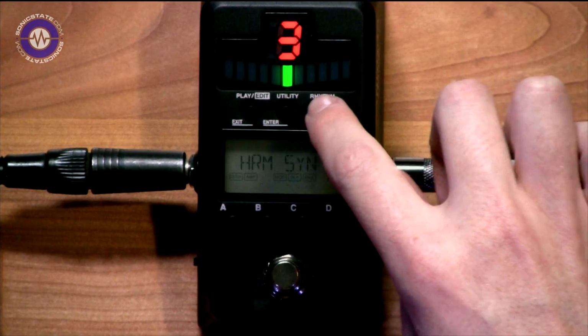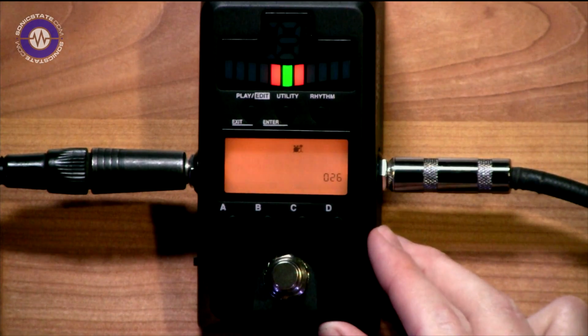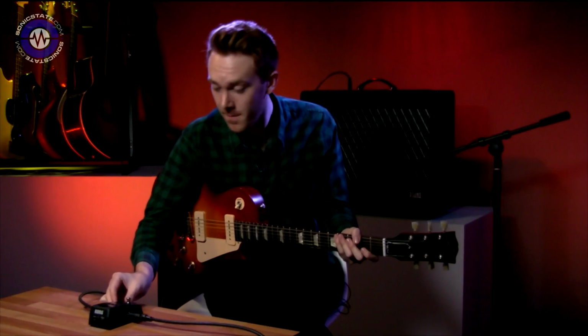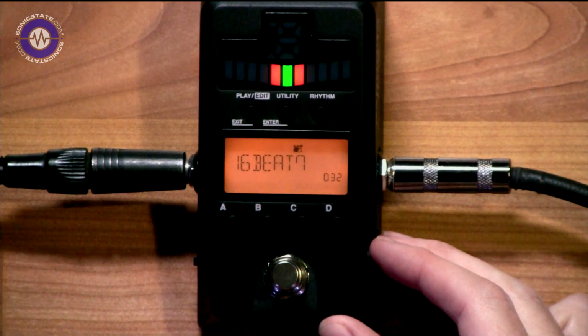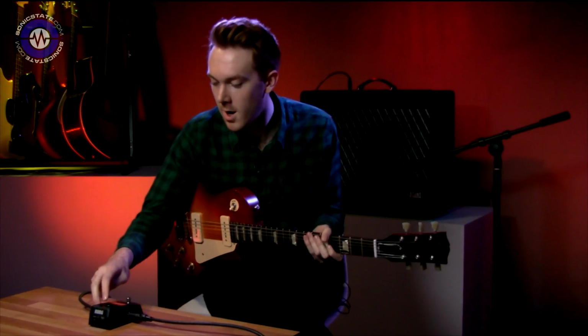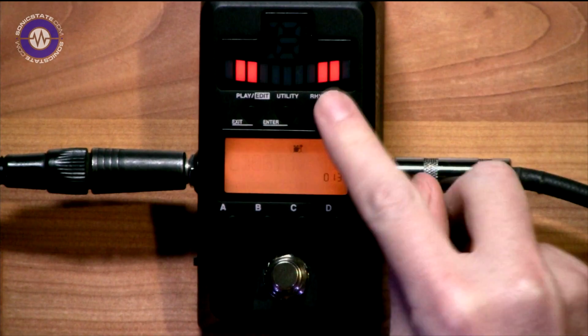Okay, and now I'll show you the rhythms as well, which are exactly how you'd expect them to sound. Here we go, get ready. So I can change the beat with the flywheel. And I can change a number of other parameters as well.